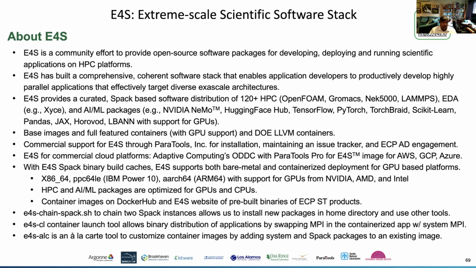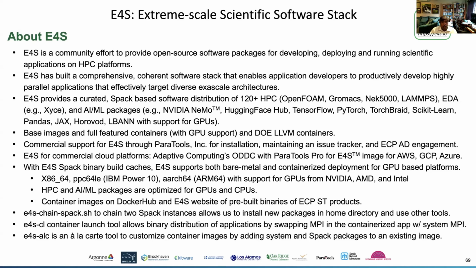We have support for launching these in containers or on the cloud platforms as well. You can do a bare metal install. You can have containerized deployment with support for GPUs using even x86, Power, or AArch64 ARM platforms with support for GPUs from NVIDIA, AMD, and Intel. And these are container images which can be launched. We have some additional tools like a tool to chain Spack instances so that you can install new packages in your own home directories while reusing the dependencies from a centrally installed directory.